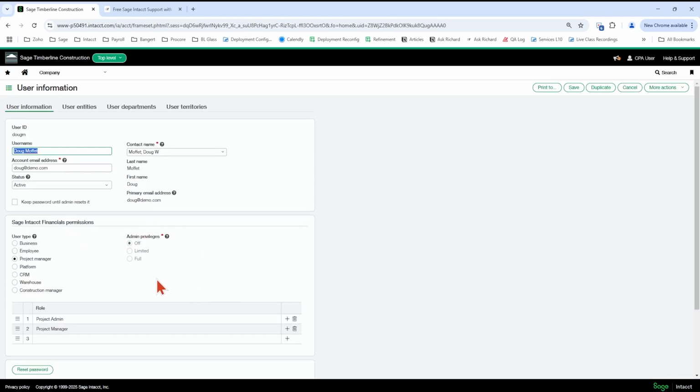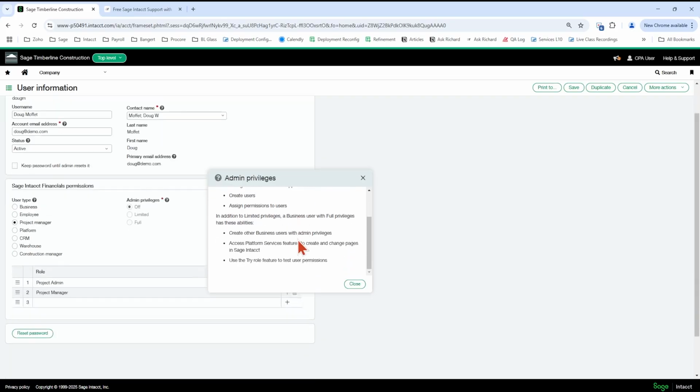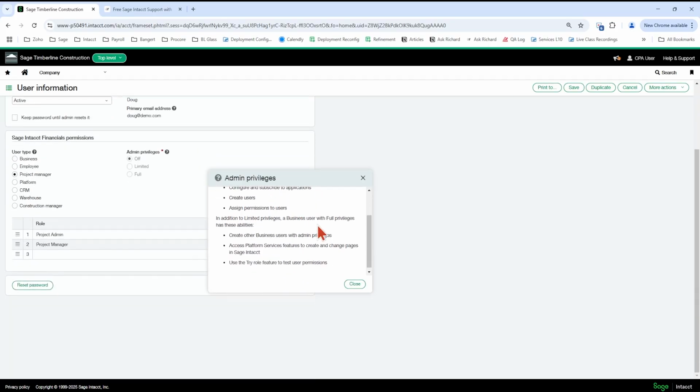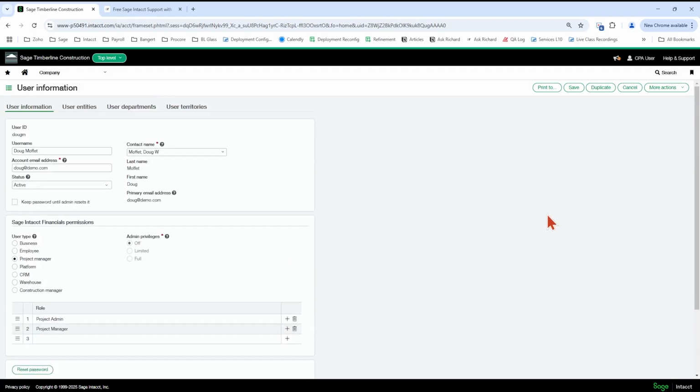So if you are a security administrator or want to be one in Sage Intacct, you have to have full admin privileges here that let you give security and permissions in the role screen we were just previously in. Okay, so you can read that right here. So be aware you need to be a business full admin privileges user to give security rights in the system.